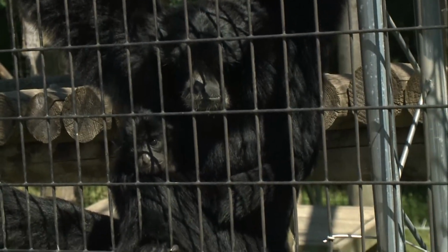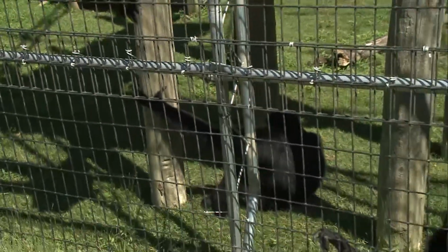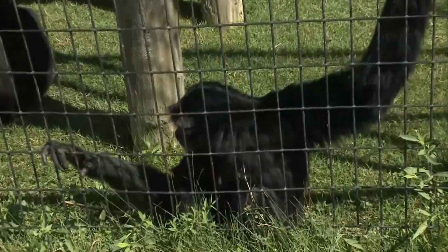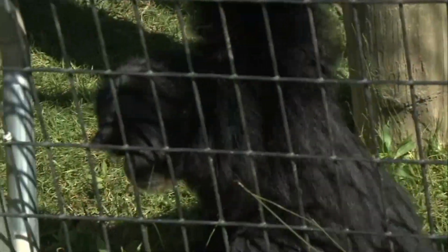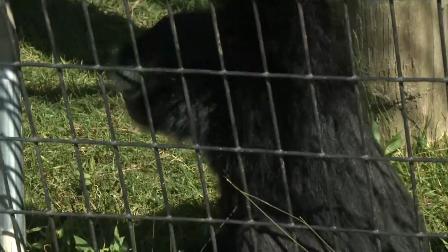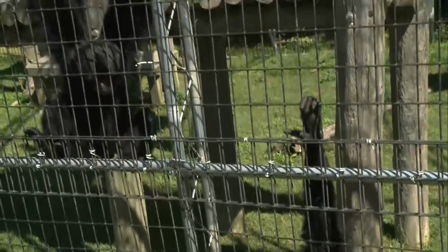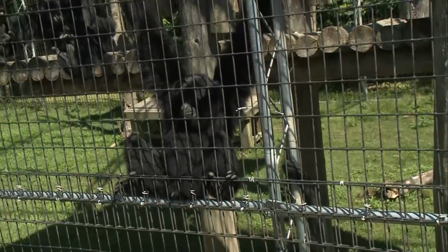Is that Rascal right there? Yes, that's mom. We've got Rascal back here. Okay. But how can you tell them apart? You must work very closely with these monkeys, because when we work with the primates, you get to know them and their personalities and their looks. Yeah. And so they've got different facial features. They do. And so males will have a little tuft of hair on their bums, and so she will have a bare bum. And some other feminine features. Yeah. Full glory.